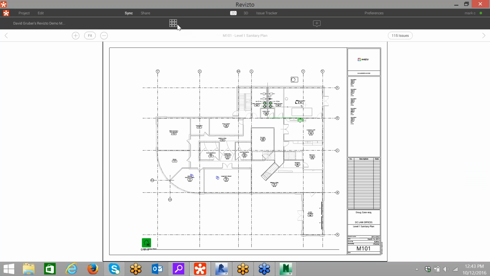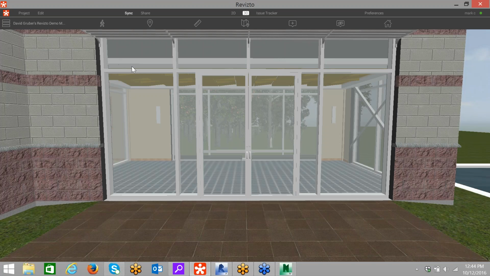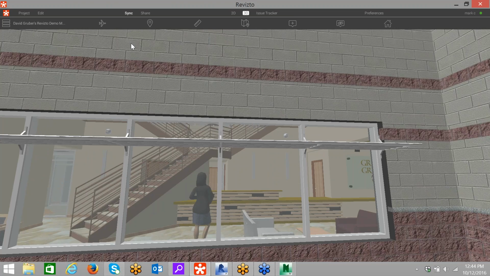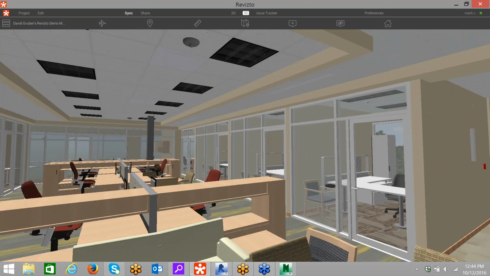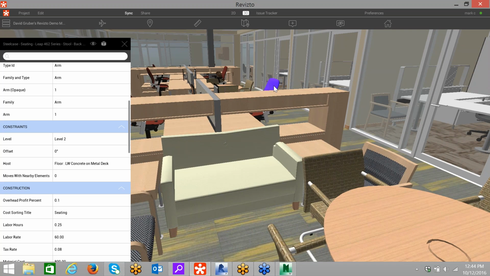Yep. So we can do this through our 2D format. If we come into our 2D portion, we can create folders, and we can put schedules within a specific folder and rename those, and keep those PDF schedules in there. Additionally, what we can do as well, and we've seen this probably a little bit more common, let me go to fly mode. I'm going to come up here to one of our chairs.